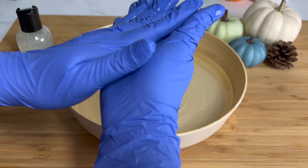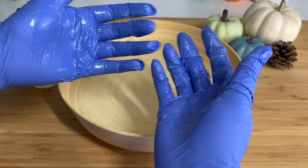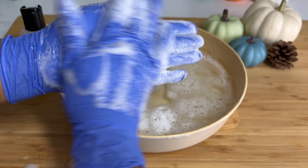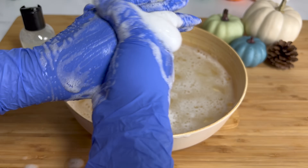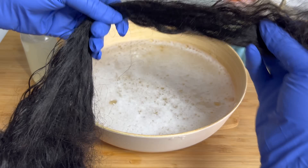I wanted to give you guys a demonstration, but my hands weren't doing it for me this time. I really wanted to show it on some hair, so I brought out a wig I've had for about six months. I don't use many oils on it, but I do use a lot of mousse, so I'm going to show you what this shampoo is working with because it really has some magic to it.